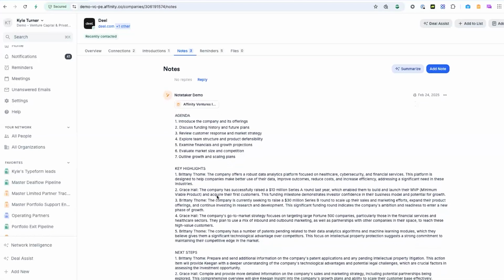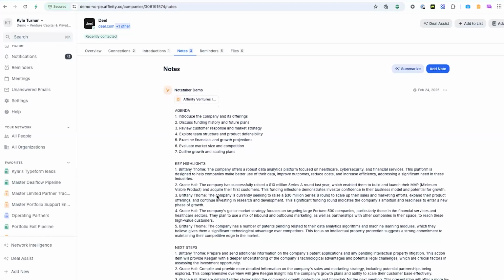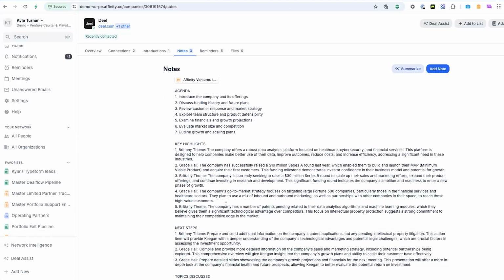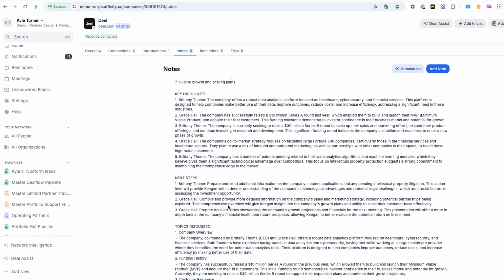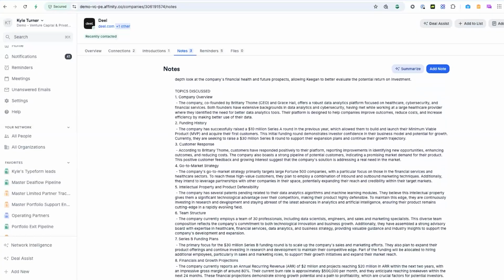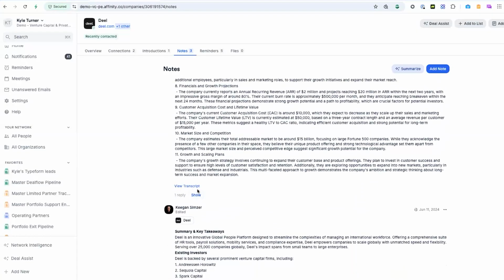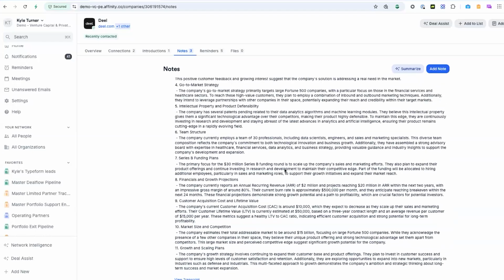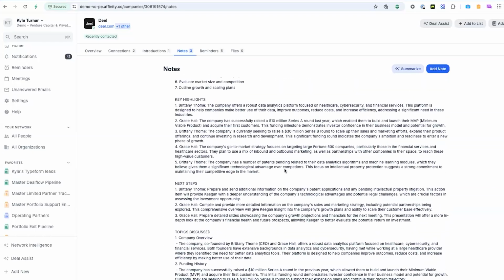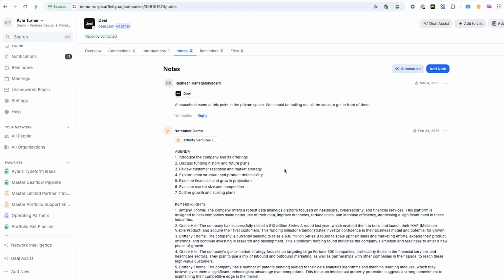And then within about 5 minutes of your call ending, Affinity will draft up a summary of the meeting. It'll put in key highlights, it'll put in action items. It'll even provide a transcript for you too, so you can go back and reference that as needed. This completely removes the admin burden of documenting notes after the call. It makes it so easy.